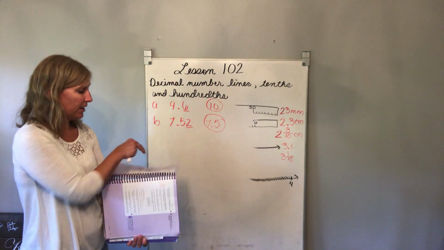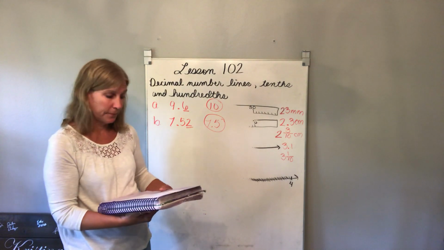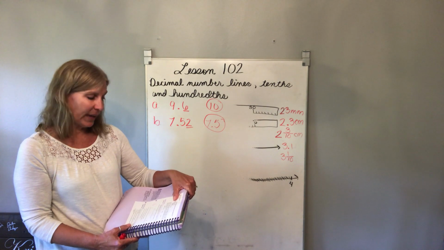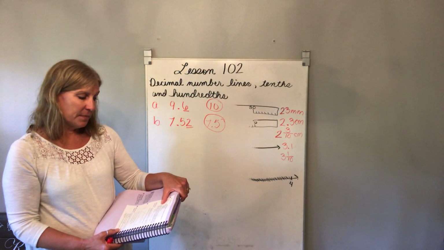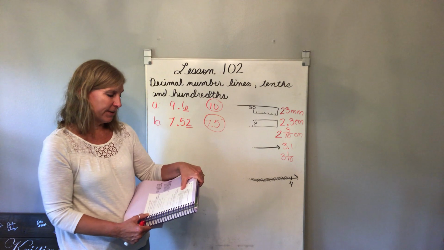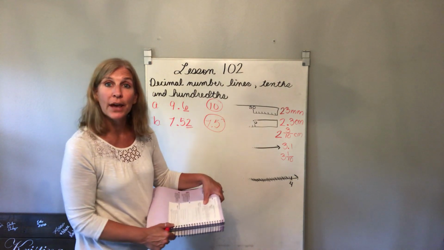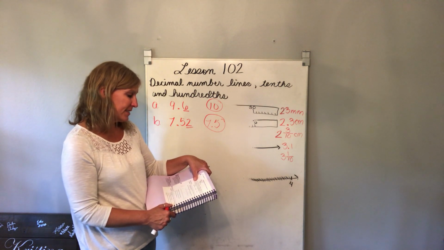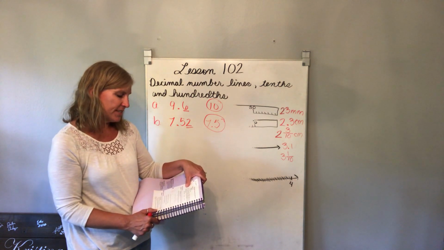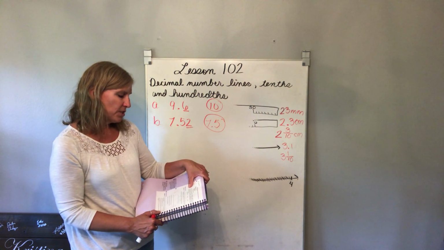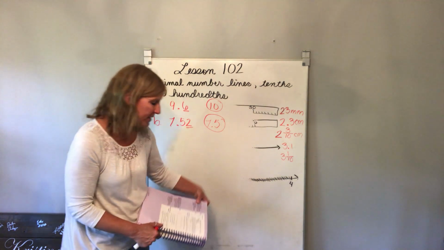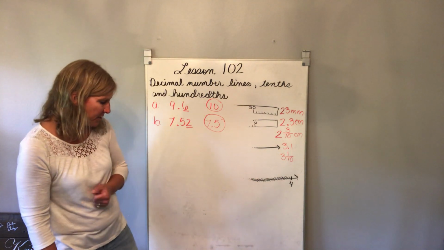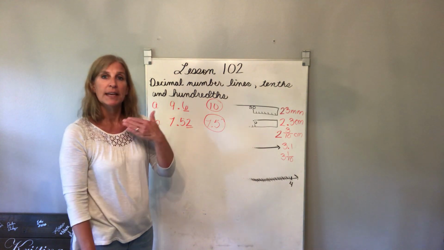Then turn your page and notice we have an activity. It says you're going to need a meter stick, a pencil, and a piece of paper. Using a meter stick, measure the heights or widths of various objects in your classroom, which of course right now is your home, such as doors, tables, desks, or books. Measure to the nearest centimeter and record each measurement twice, once in centimeters and once in meters. All right, for example, the height of your door might be 203 centimeters, which is 2 3/100 meters.